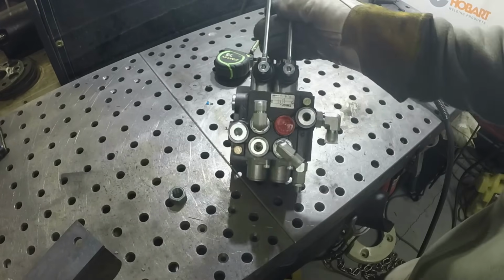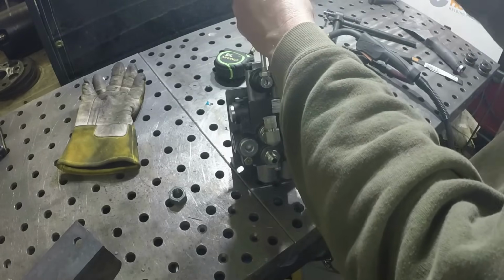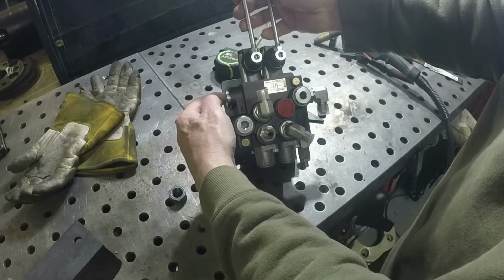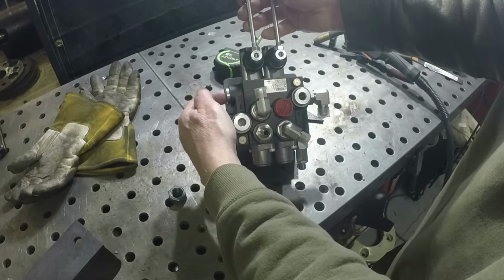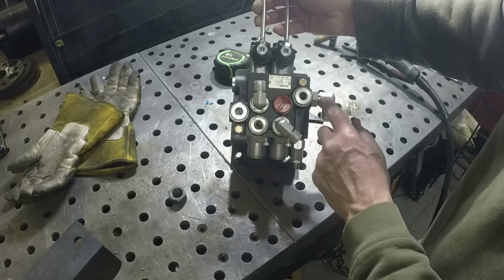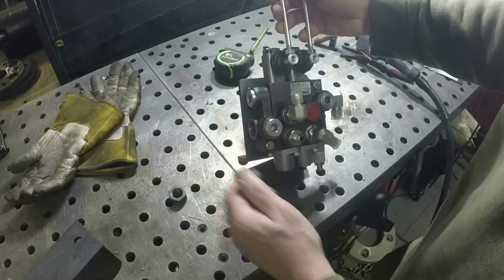And on these valves, you have two sets of input and output, in and out ports, and 4 working ports. So on this valve, you have an in, and then you have an out and an out. And you can take this plug out and put it over here. Actually here, not there, here. So these 2 ports are the same. You got to plug one of them. I'm going to leave this one. I'm going to plug this one and use this one. That lets me get a lot closer to the dash.